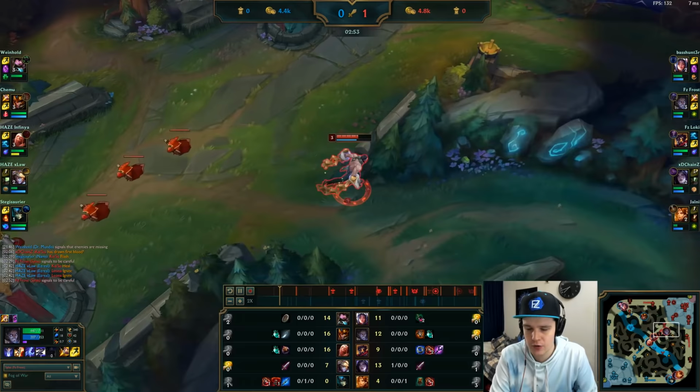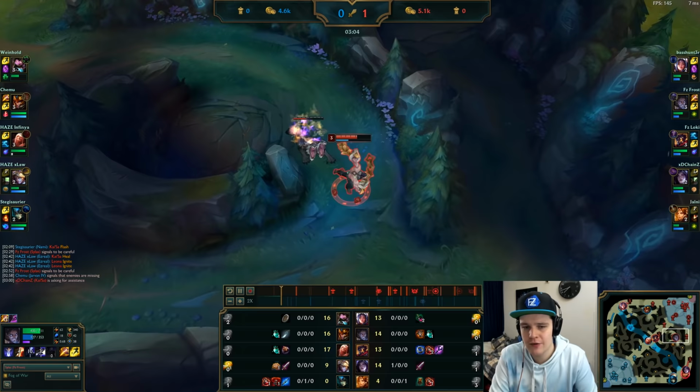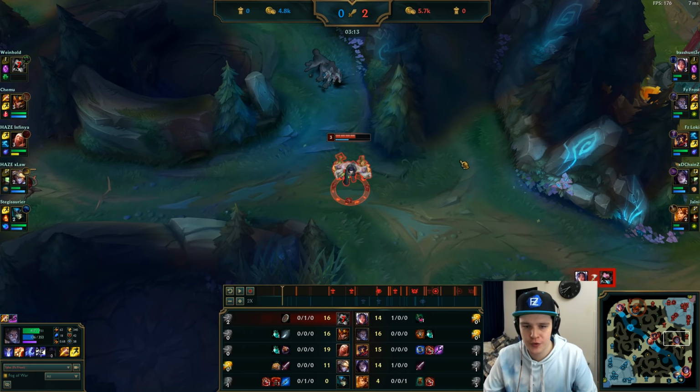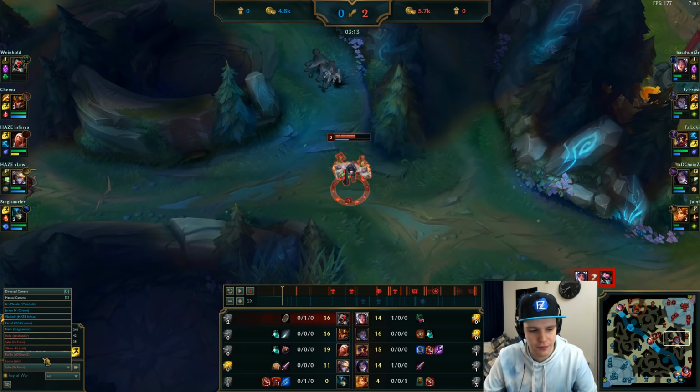The main objective you want is to get through a full clear. If you can manage to get through red buff, Krugs, and your entire clear, the likelihood of you losing a 1v1 fight to any other jungler is very low. I'll turn off the Fog of War to red side.